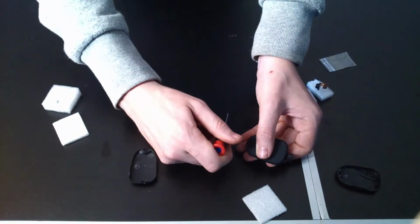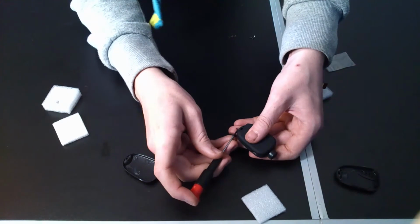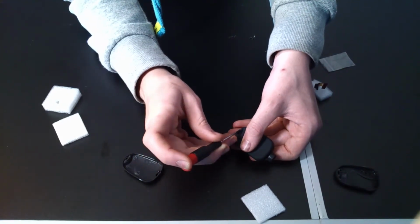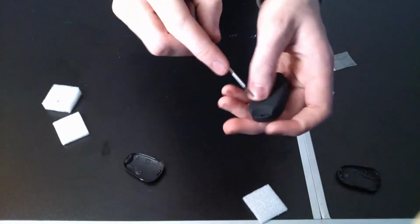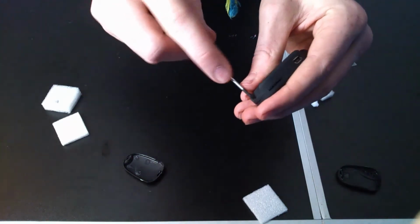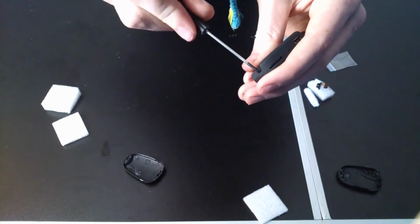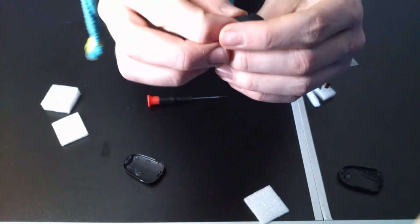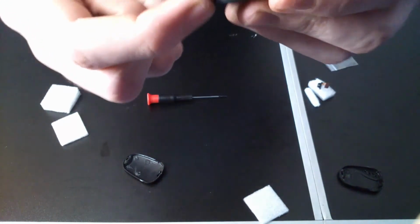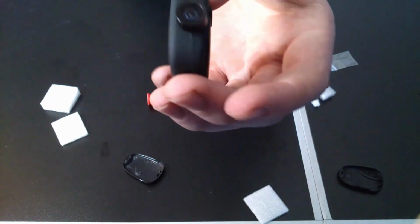There's one. And then the last one. Just tighten those up. So that's those two tightened. Pop that in. New lens is in place. You can see, nice and tight, so that's perfect. And we'll do some test videos and upload them after this video and see what it looks like.